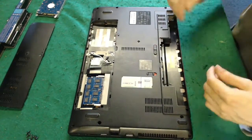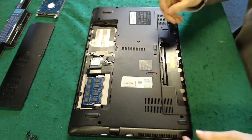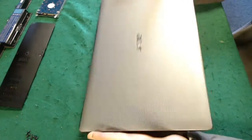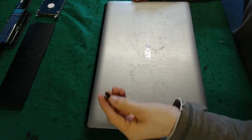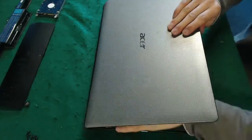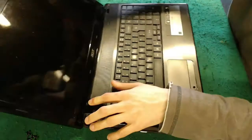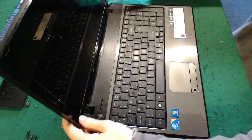Okay, we're missing quite a few screws out the bottom of this thing. It's been pretty beaten up. I think it's been taken apart a couple of times before as well. I don't have all my spares with me, but we should be able to do enough to get this thing into workable condition. I mean, as you can see, there's bits literally falling out of it here now, taking the screws out. It's being held together with hopes and dreams, I think. Oh blimey, it can't even support the weight of the screen anymore.